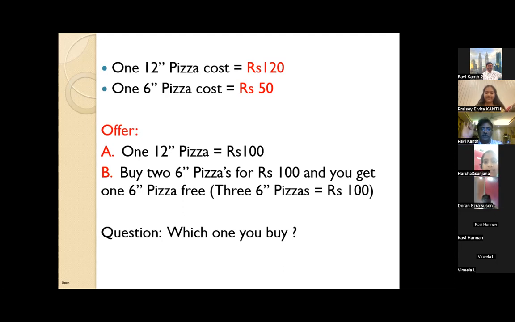That means the amount of pizza in one 12-inch pizza can make four 6-inch pizzas. So people think, wow, the offer is very good, buy two pizzas and get one free. Everybody will buy three pizzas for 100 rupees, and the restaurant will get very good profit. So what do we need to buy? Actually, we need to buy the 12-inch pizza and make it into pieces, and let all the family members enjoy. See, this is the trick.